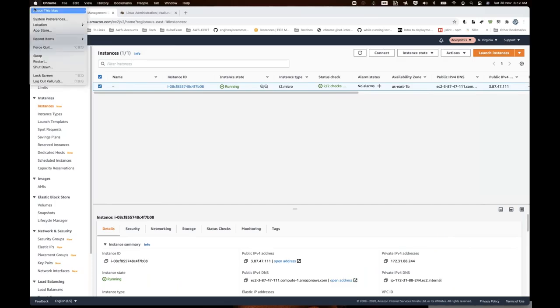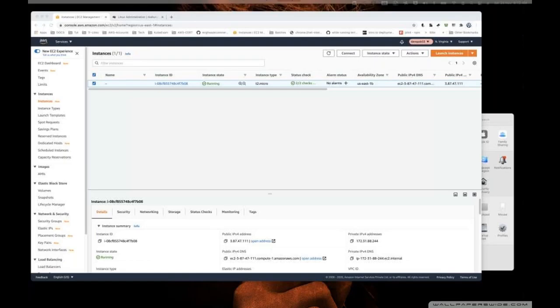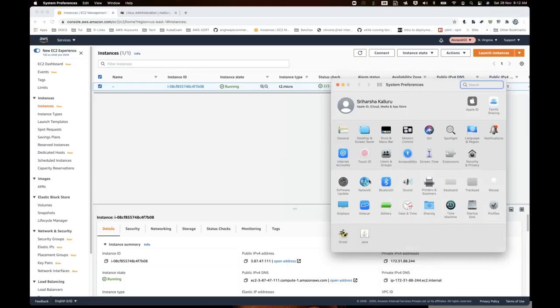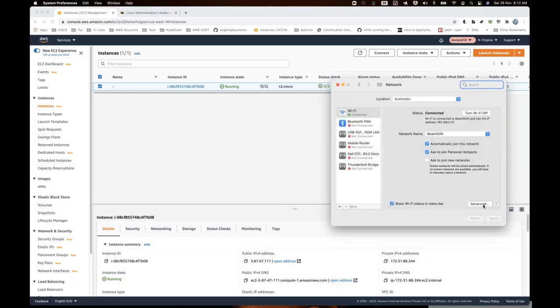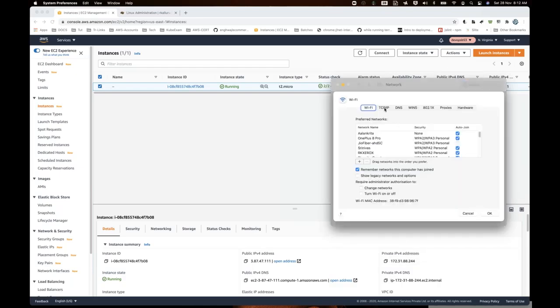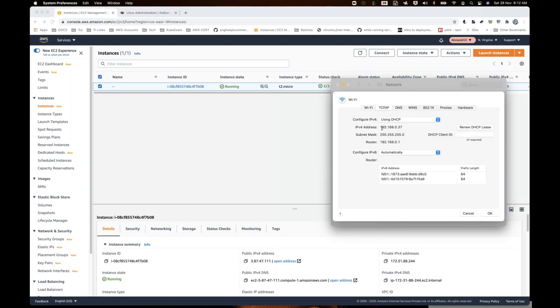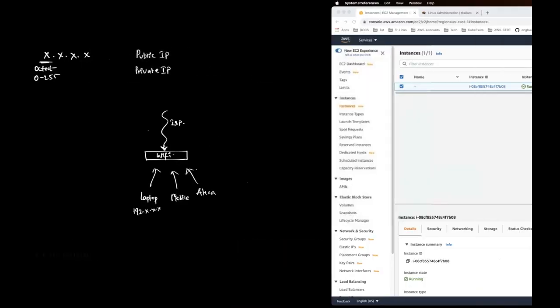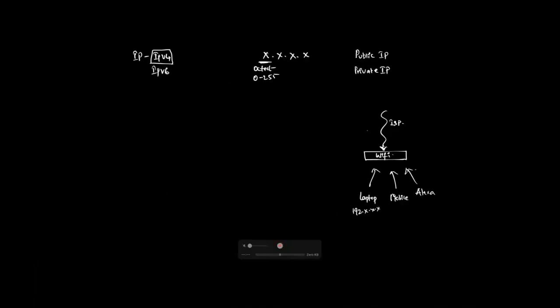I'll go to my system preferences, then Network, then Advanced, and you see this, my IP address is 192.168.0.37. Okay, fine, all right.